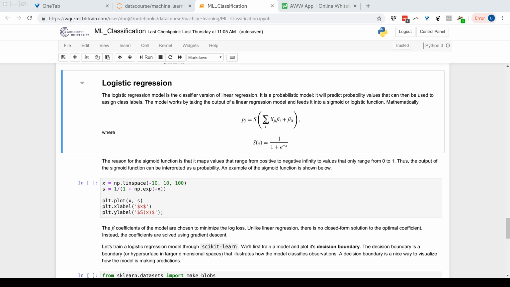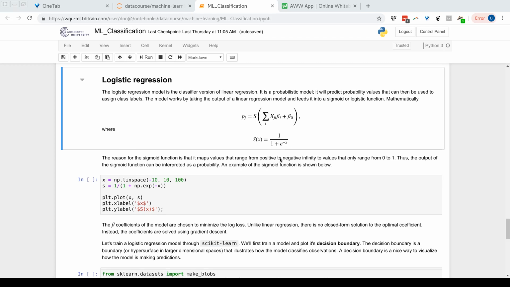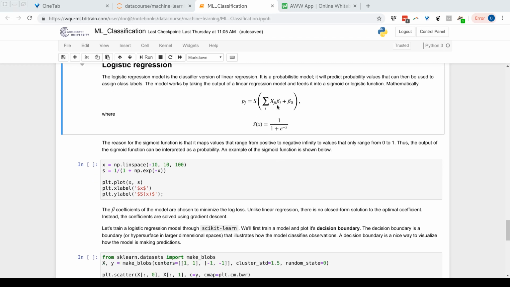So here we have the framework for linear regression: X times beta. Remember, there's a matrix multiplication here. X is our feature matrix, rows and columns. Beta is our coefficients, one for each feature, plus the intercept term. We can take that output and feed it into another function. Let's feed it into the sigmoid function, which is defined as 1 over 1 plus e to the negative x. If we feed the output of linear regression to this function, then we're going to map those values from negative infinity to infinity to be restricted between 0 and 1.